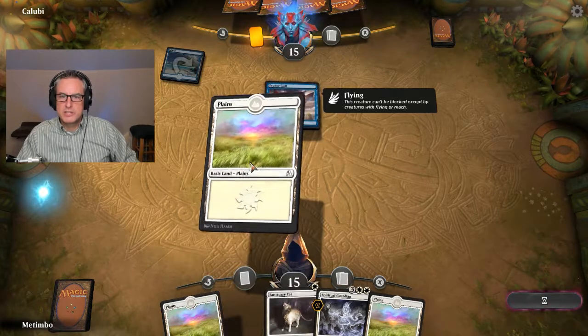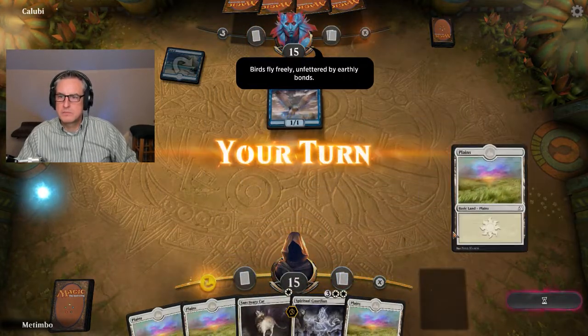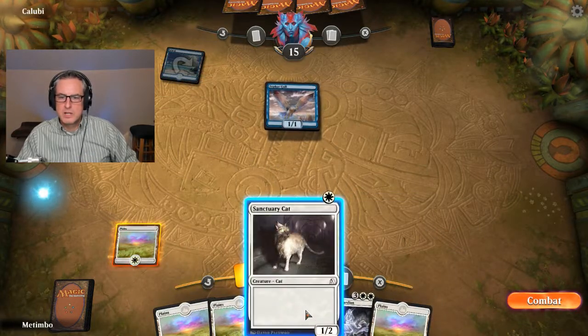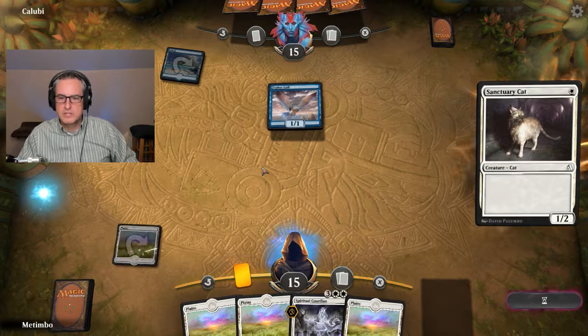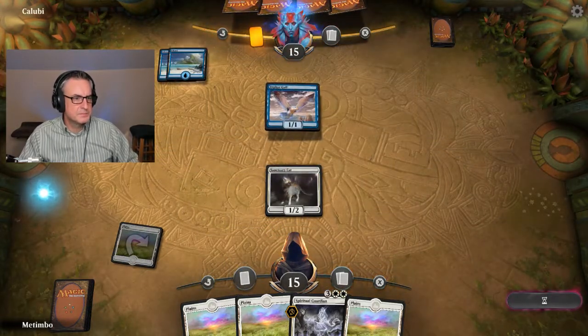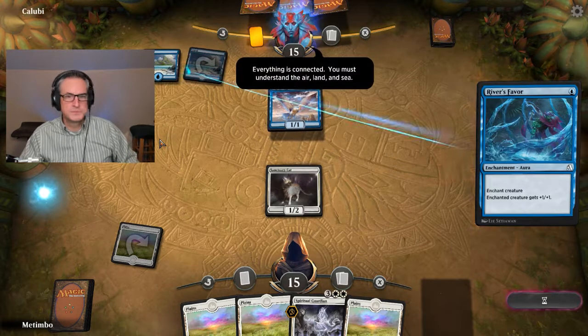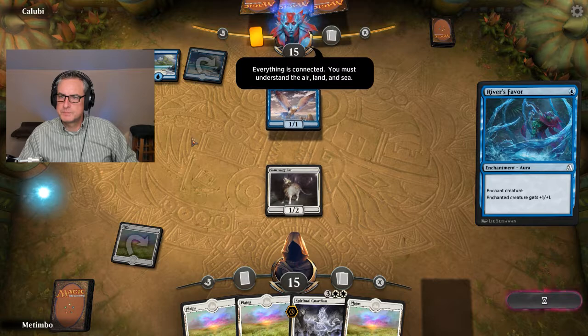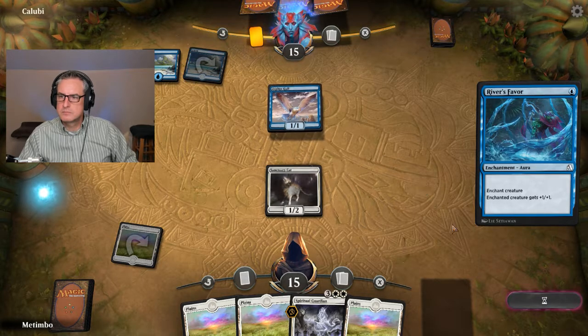All right, so they have a flying creature. So I can play my land, and I can play this little sanctuary cat. Get him out there. Get some defenders out there.